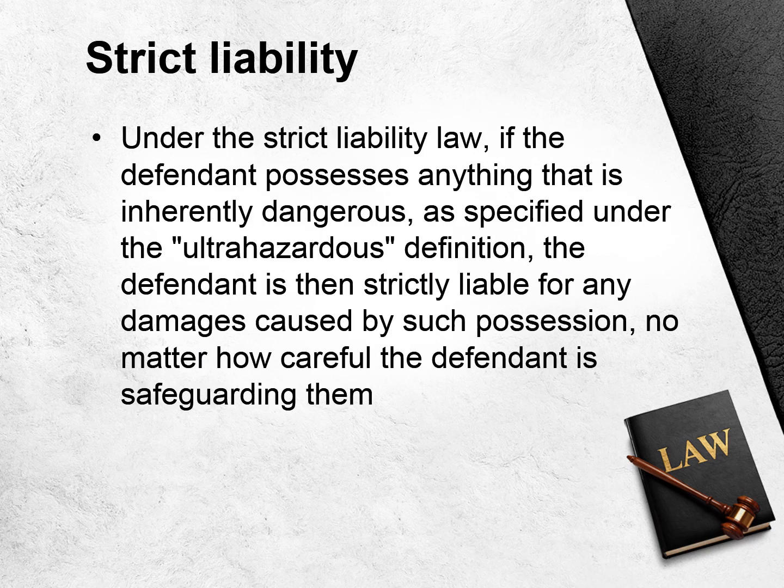Now, strict liability, again: if the defendant possesses anything intentionally dangerous as specified under the ultra-hazardous definition, the defendant is then strictly liable for any damages caused by such possession, no matter how careful the defendant is in safeguarding them. So this states right here that even the defendant has a strict liability.